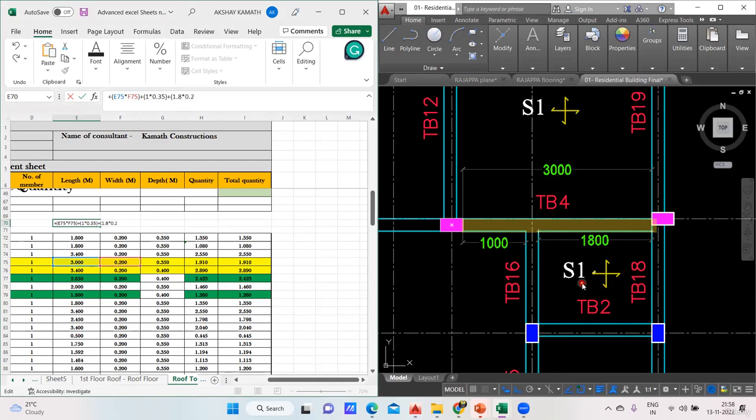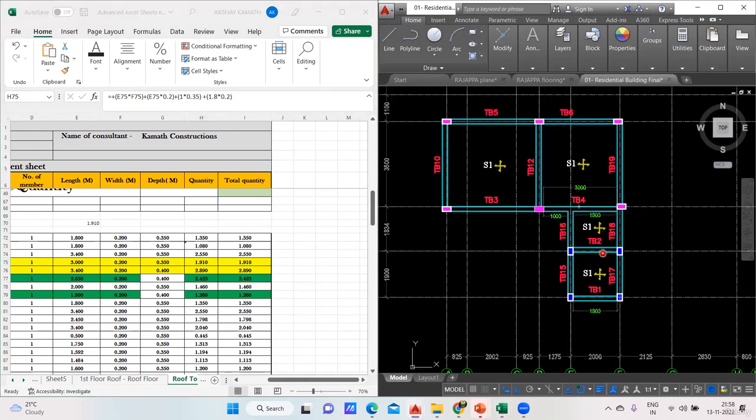It is 0.2 plus, again open the bracket. So this is 3 meter. So 3 multiply by, what is that? 0.2, isn't it? Because 200 plus 150 is 350. So 350 minus 150 is 200. Done. That's it. Okay. And just hit the enter button. How much am I getting? Exactly, 1.910. It should be 1.910. And how much did I get? 1.910. Got it? So this was the only bit not complicated, but for this particular area, it was complicated.